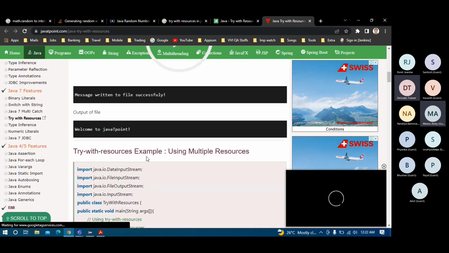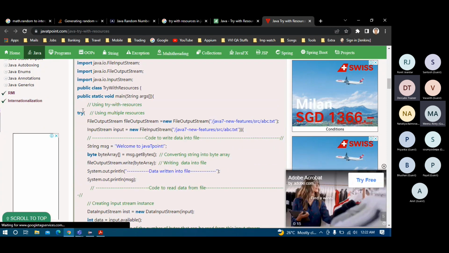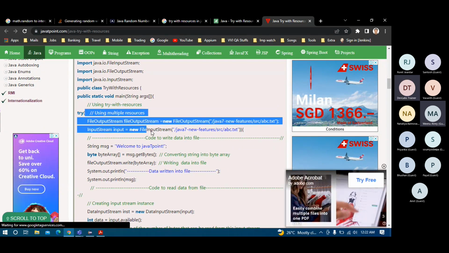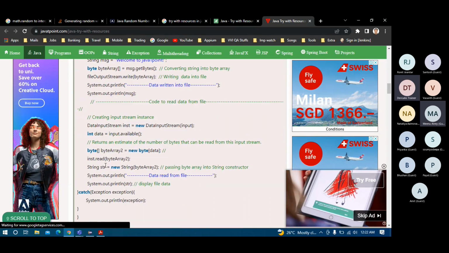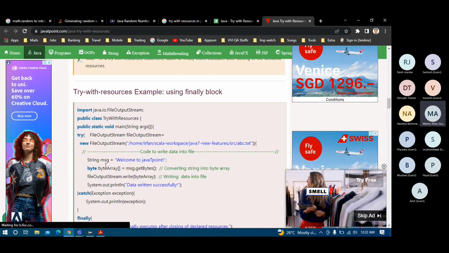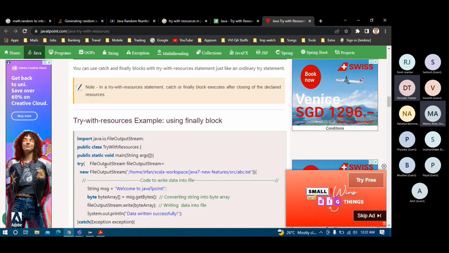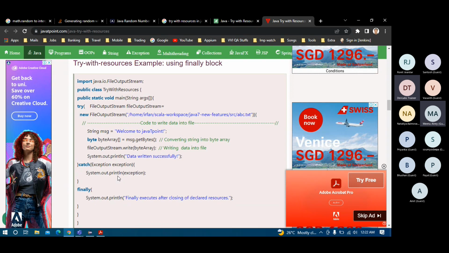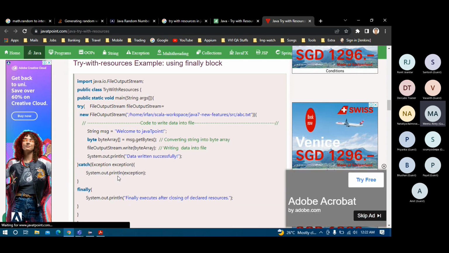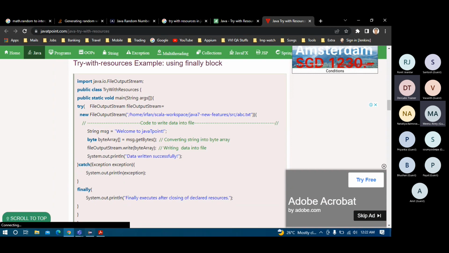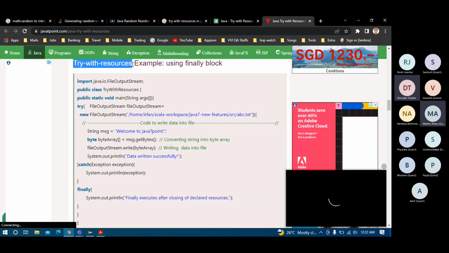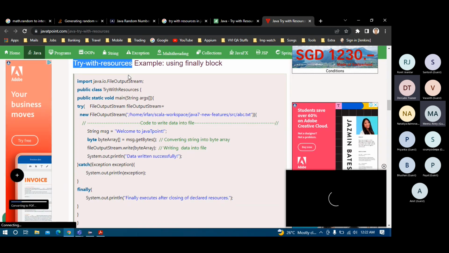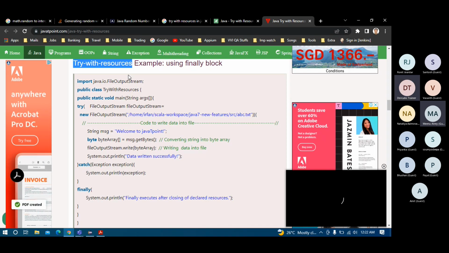In the try, you have to pass something in the parenthesis like this. These are the resources. In this condition, you don't need catch, you don't need finally. Without those also you can create your program. So this is something next level. Mostly I have seen people are not using it, but it is also possible, and it's good to have this concept. You can say try with resources is one scenario where we can ignore catch and finally both.